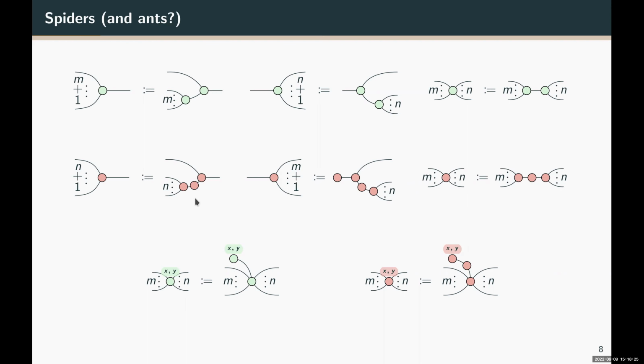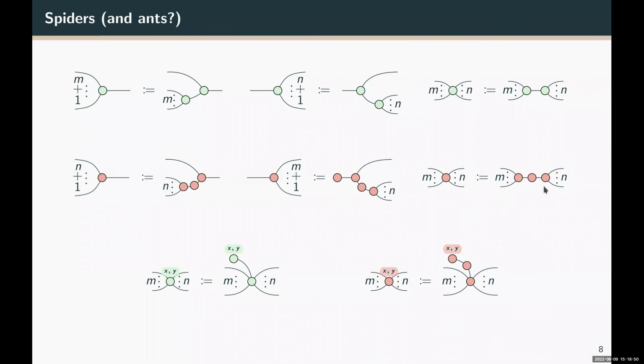And in a sense, this is the price, or maybe one of the prices, we pay for recovering this only-connectivity-matters rule: we have to put these antipodes everywhere in the calculus and take care of them independently. Now, at some point, I suggested that these red spiders ought to be called red ants, but I don't think that this ever made it into the final version of the article.